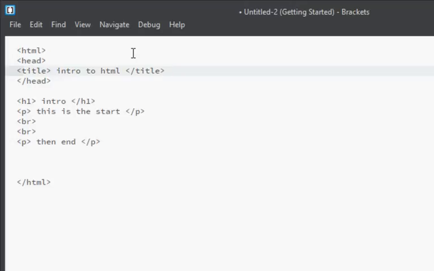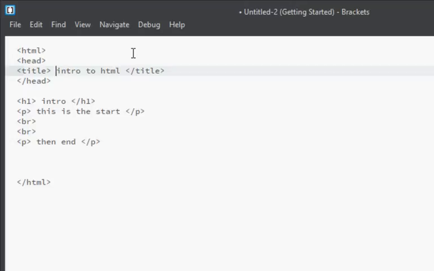This kind of element, the title element, that consists of the opening tag and the closing tag, needs to be inside the head element. This is actually not written on the main page, the main window in the browser.